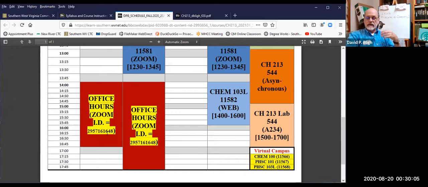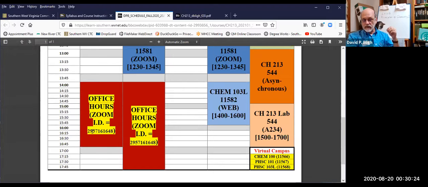Right? And inside the syllabus, I have the connection for loading the Zoom app or the client that you will need to put on your computer or on your phone so that you can use this Zoom ID number.